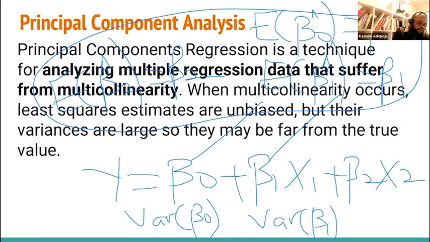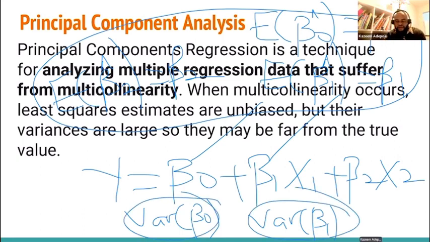And why do I need the variance? Without variance, there's no way I will be able to get a standard error. If I want to do statistical inference, I need a standard error. What do I mean by inference? Maybe I want to construct a confidence interval on beta naught or beta 1, or conduct hypothesis testing. Whichever way, I need a standard error, and there's no way I'm going to get a standard error if I'm not able to get the variance.